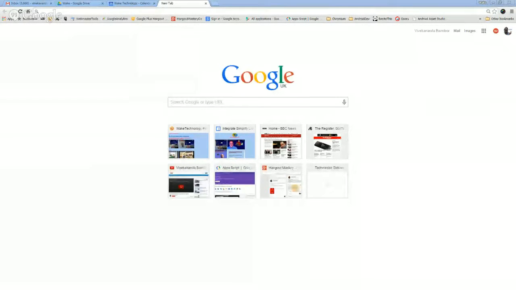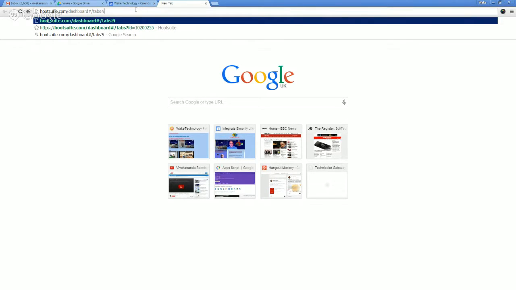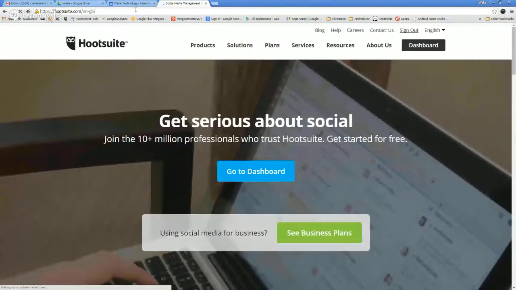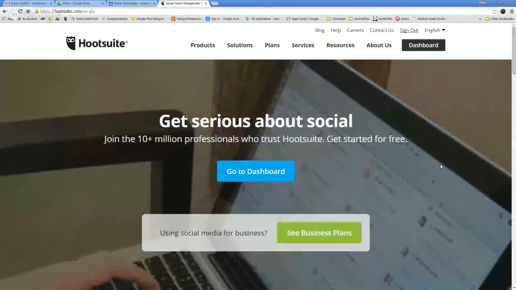Okay, this is my browser. I've opened a new tab and I'm going to go to HootSuite.com. If you don't have an account already, you would need to create one.